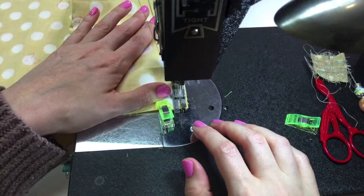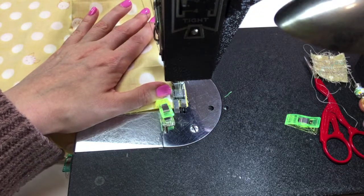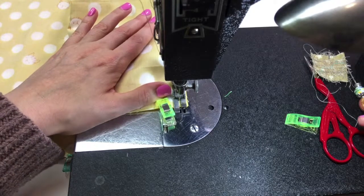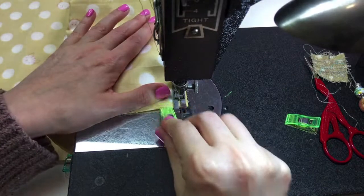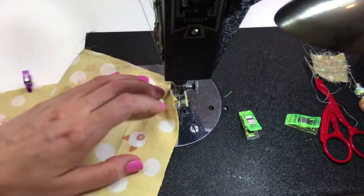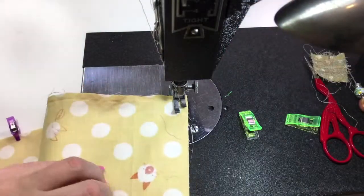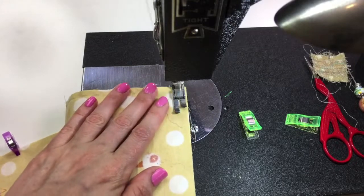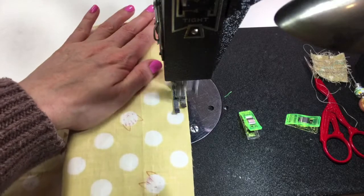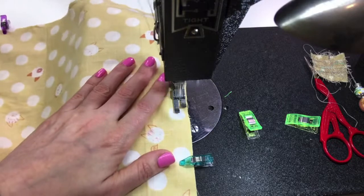Okay, stopping about a quarter inch. It keeps going further. This does not have an automatic needle down position, and I want my needle to be down so I can turn it. So I had to go back one. Oops, forgot to lift that up. All right, there we go. And if you don't have a perfect seam allowance on this, I don't think it matters.